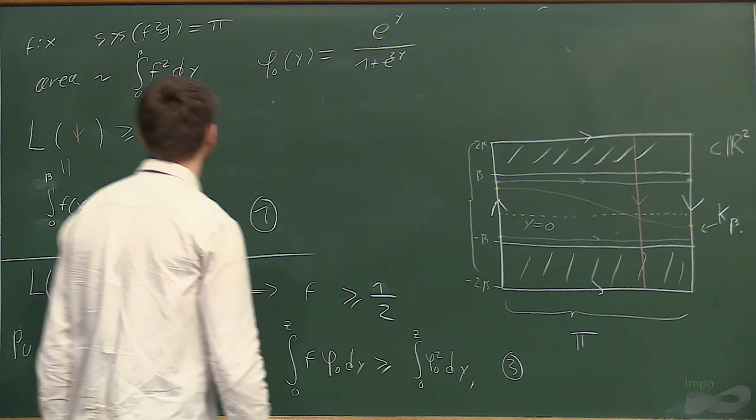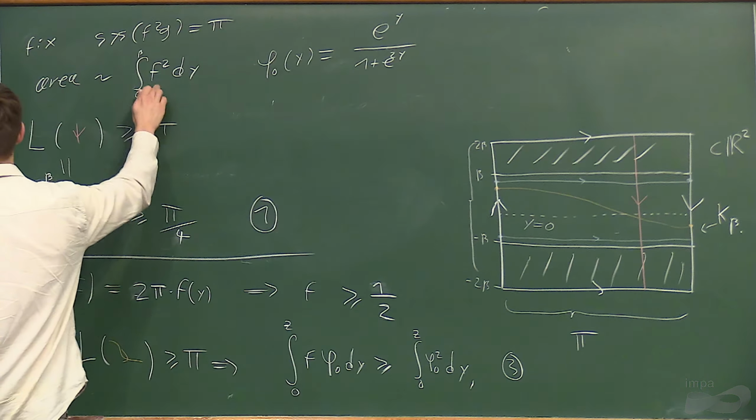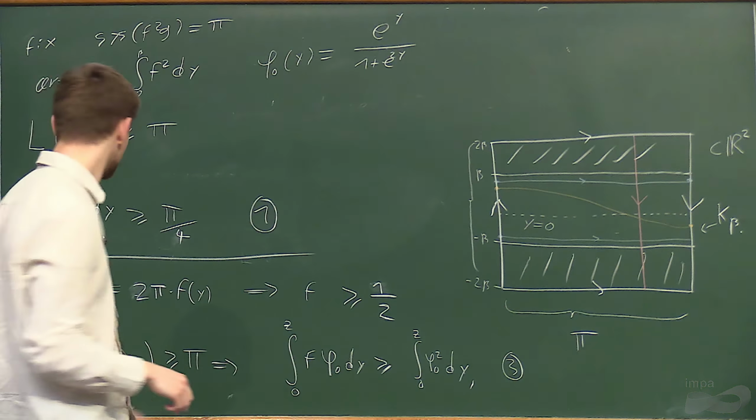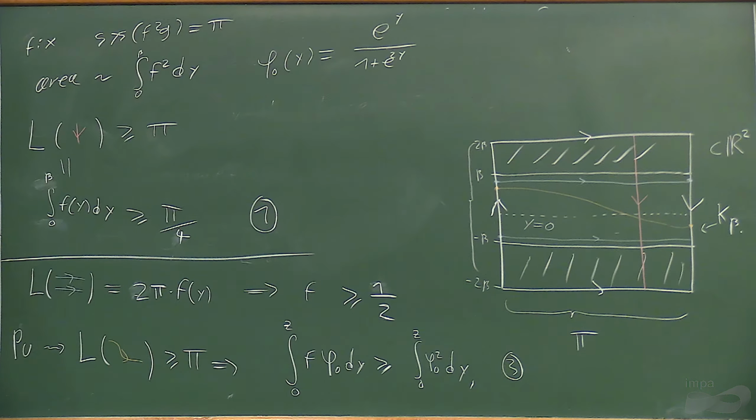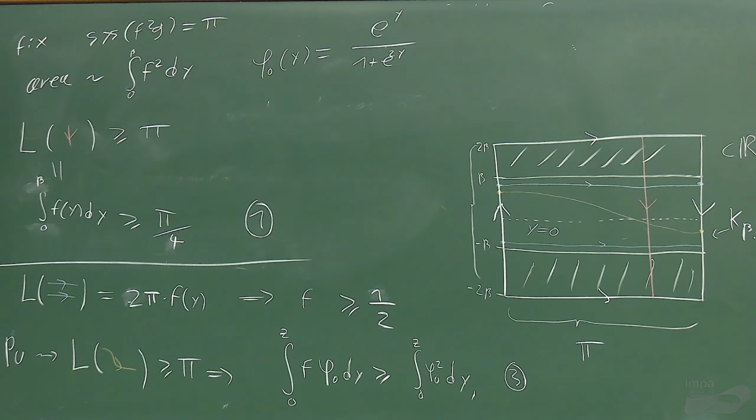And under these constraints, we want to minimize this integral. I don't have time to show the complete construction of f, but maybe just one example, because depending on the value of beta, these constraints have to be balanced with each other. So for small values of beta, this is not so easy to achieve. And so this is more dominant, and for larger values of beta, the other constraints are more important.